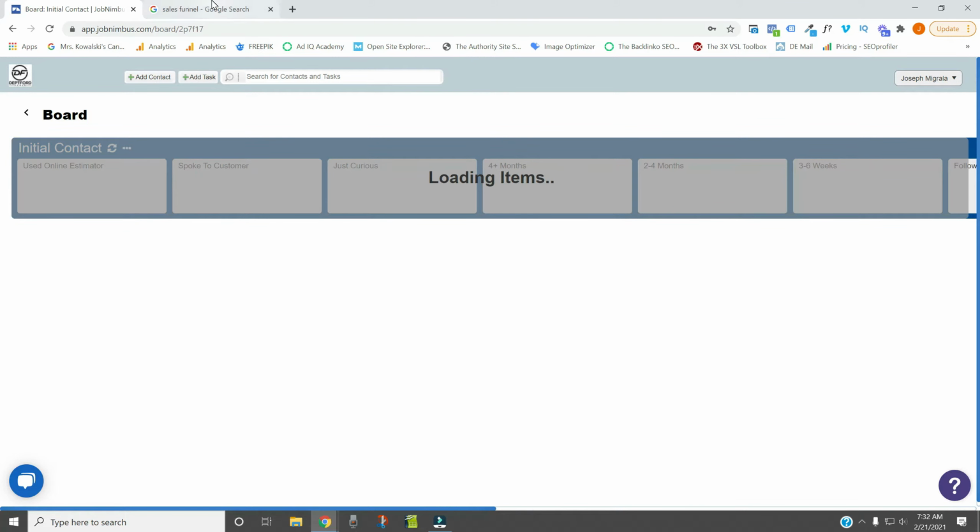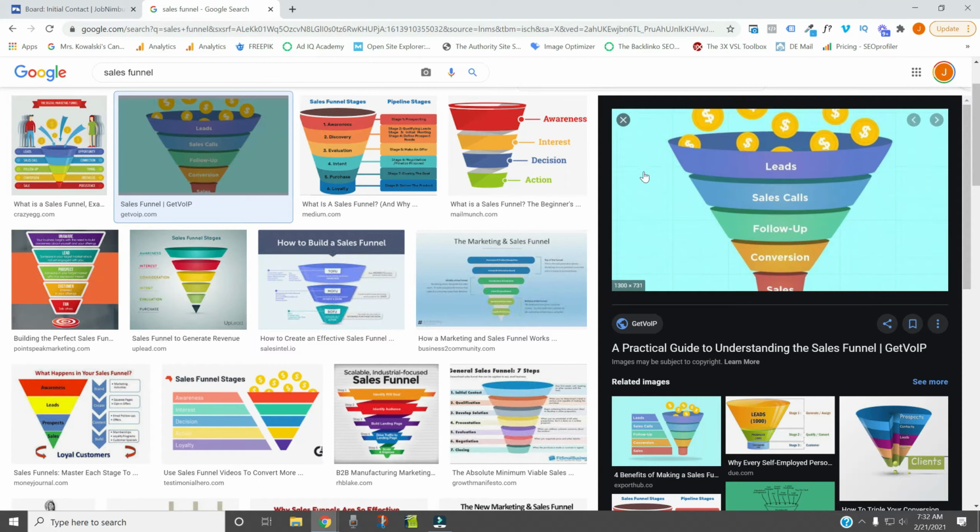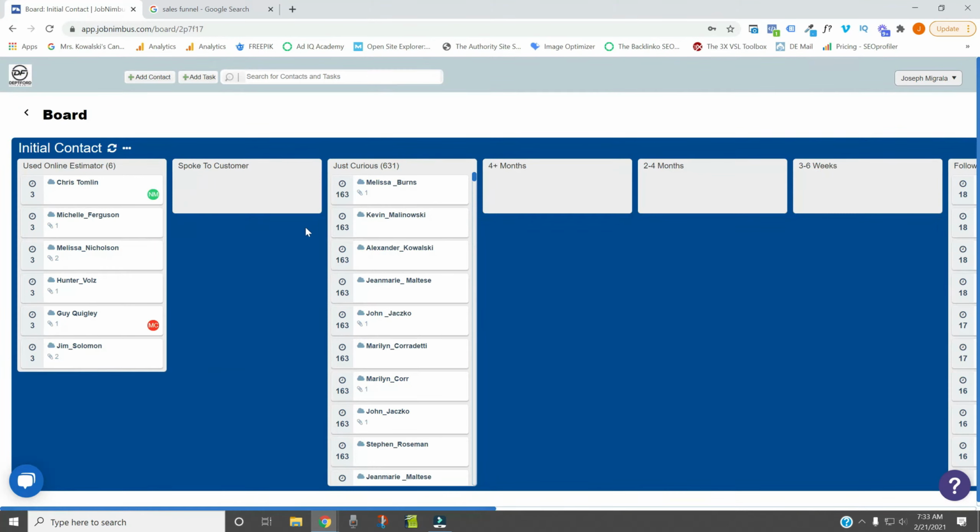And the way to look at this is basically like a sales funnel. So if you have here where all the leads are coming in, there might be 100 people, but all the way at the bottom, the people that buy, there might be only 10. So if you have 100 here, this might be 80, this might be 60, this might be 40, and this might be 10. But the important thing to remember is that you don't want to focus on the 100 people. You want to focus on the people that are most likely to move forward. Okay, and that's how this works.